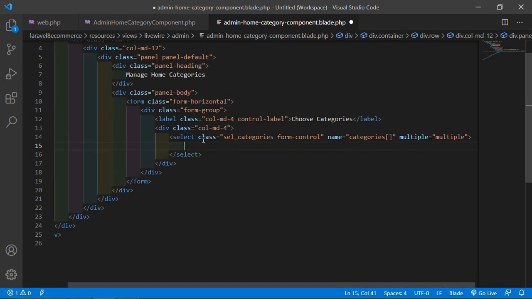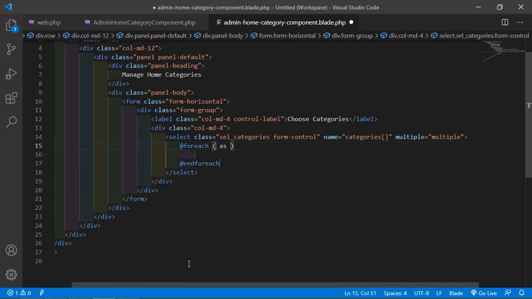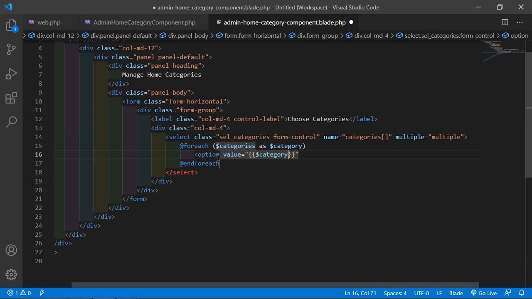Now inside this select control, add the foreach directive, foreach $categories as $category, and now add option value equal to double curly brackets $category->id, and inside this option just print the category name. Write $category->name, and now just close the option.